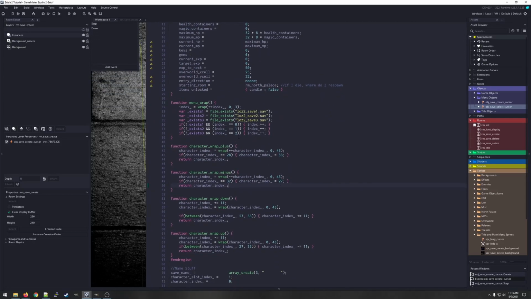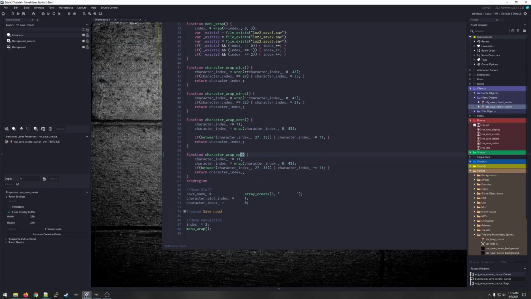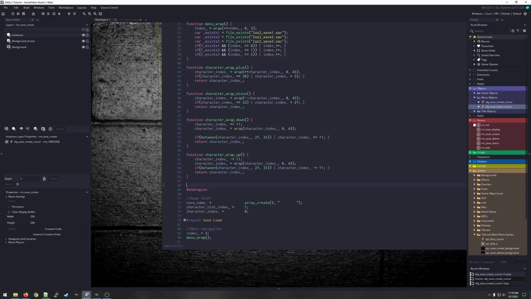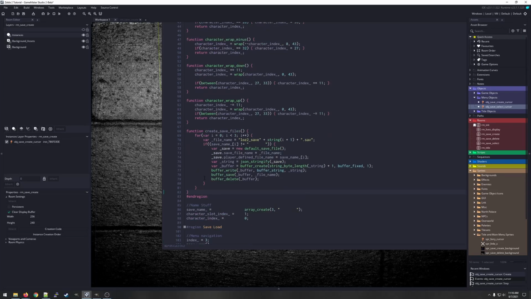So let's come over to the very bottom and add in another function. Again, this could just have been all thrown into the step event, but I created it as a function because I was testing out the extent of the usefulness of methods.